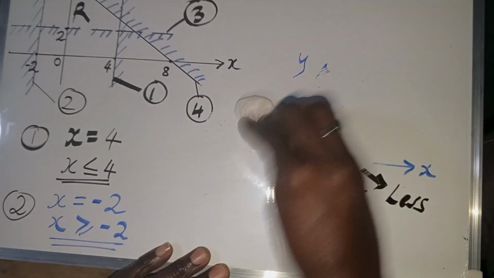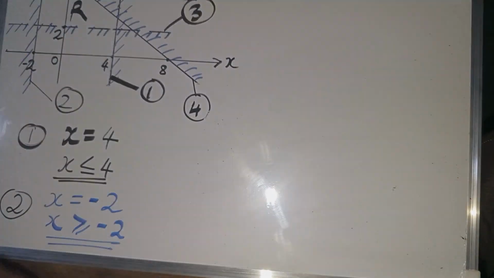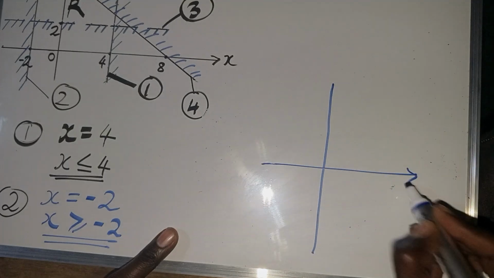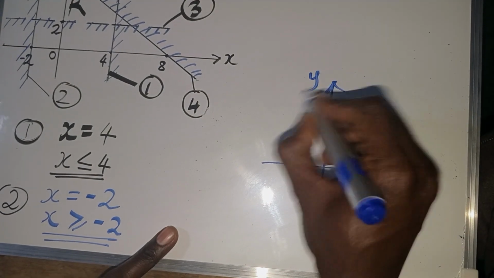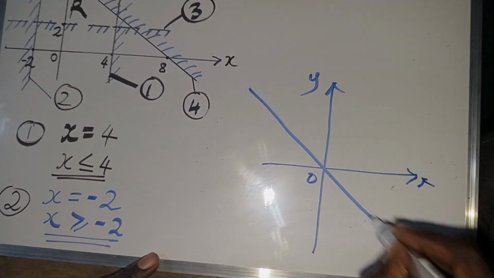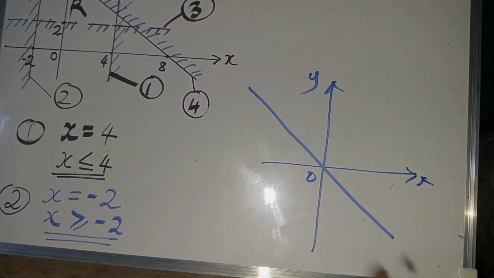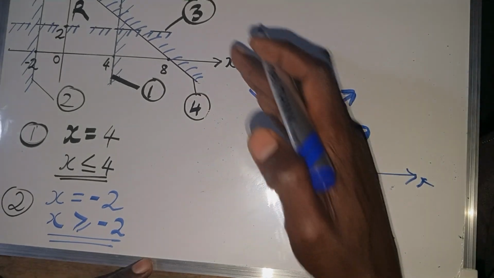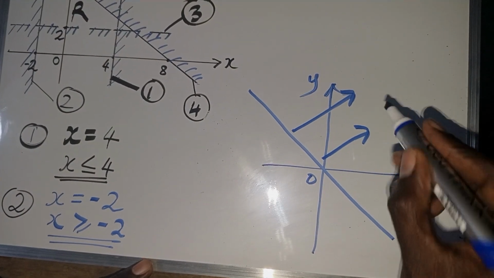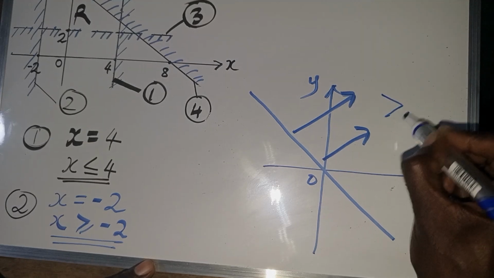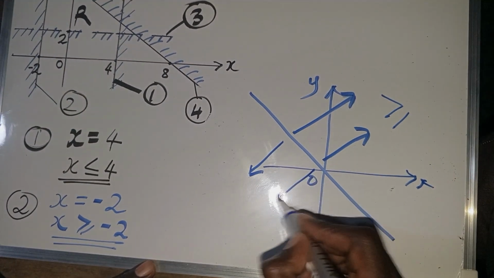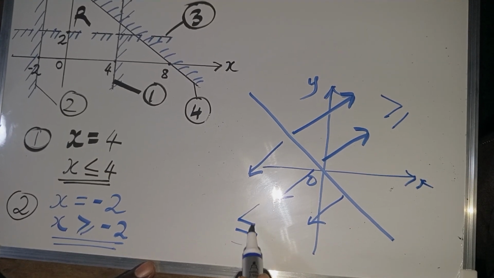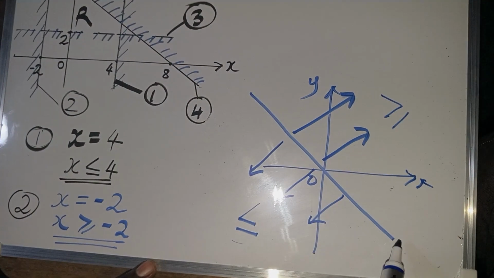Okay, some other concept that we talked about. Suppose the line is actually having a negative gradient, a negative slope. Like in what case? Well, imagine that it is now sloping in that direction. If it is having a negative slope, remember what we said: if you are going this side of this line, it simply means it is going to be greater than or equal to. But if you are going below this line in that direction, it simply means it will be less than or equal to. I'm including the equal to sign because this is a solid line.